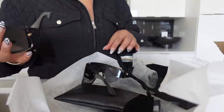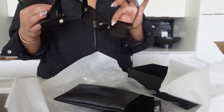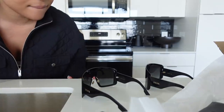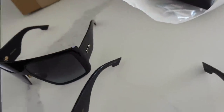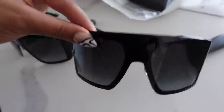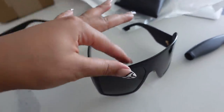Okay, so this is my old pair, and this is the new pair. So let me just look and see and show y'all. Okay, y'all, let me show y'all. Like I said, it's not that much of a big difference, but you see how this one is kind of up, it's not flat, and those two are flat, like it's even. One is off in the air, like this old pair. So like I said, if you want to buy these from me, you can, and probably go get them fixed somewhere. I'll sell them to you for a discounted price, so if you want them.